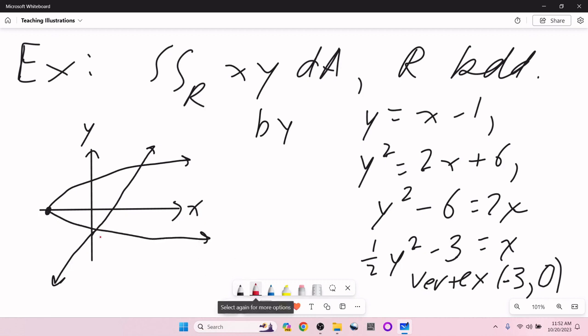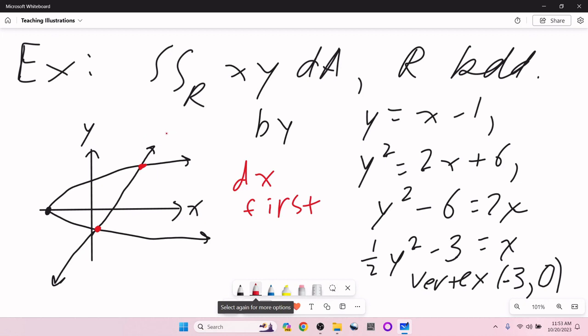So again, which type is going to be? Well, we want to mark the intersection points. Say, if I was going up, then I'd have to switch at this intersection point. But if I'm going left to right, I never have to switch. So I want to do dx first. So that is, I think it's called type 2. I need to do dx first.